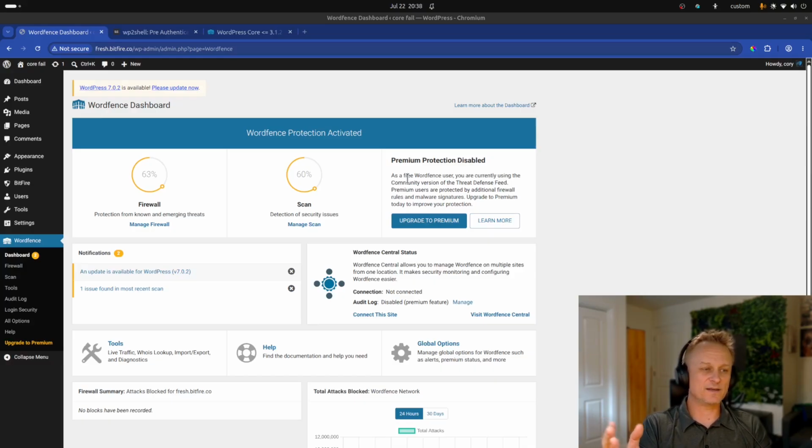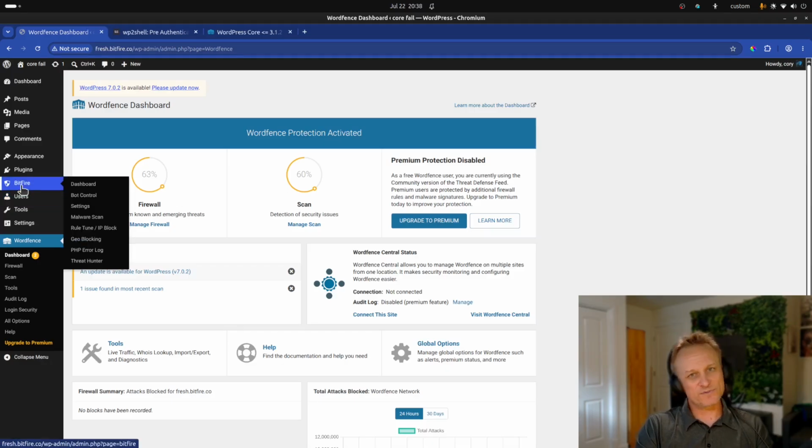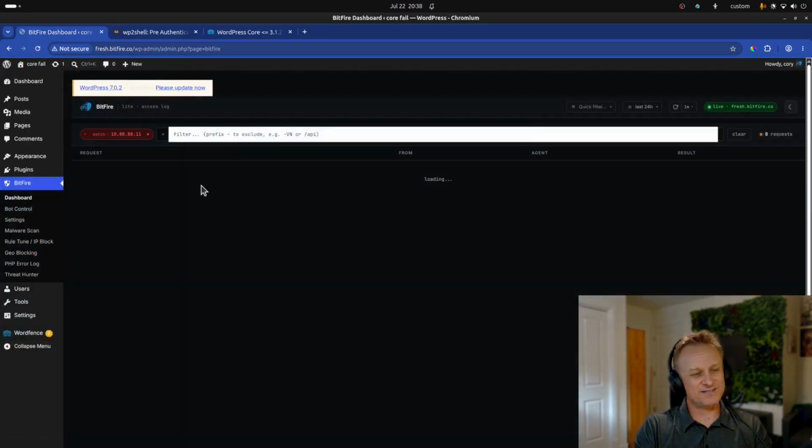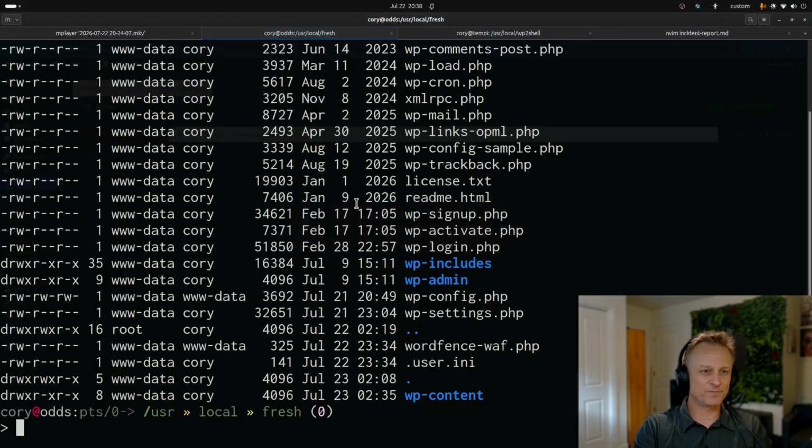Like I said, I'm seeing 10 different attacks against all sites that I manage per day. So if you're not patched right now, you're currently vulnerable, and you've definitely already been hacked if you're connected to the internet. Now, in order to observe this exploit, we're going to use BitFire as a dashboard. BitFire contains a request log right here. So we're going to run the exploit and we can see all the requests here in the dashboard.